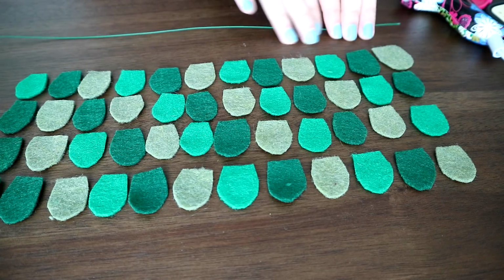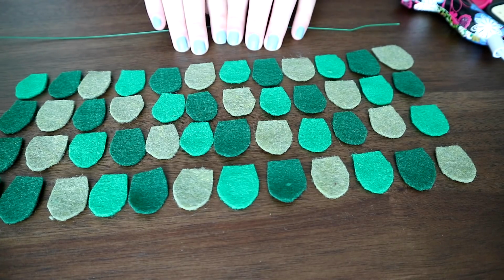So yeah, I just figured I would use what I have because I have a ton of felt from another project that I worked on all Christmas season on my Daily Creations channel. So anyway, I laid them all out in patterns, and of course each strand is going to be different lengths, but I have this all figured out here so that I can see visually what it would look like.